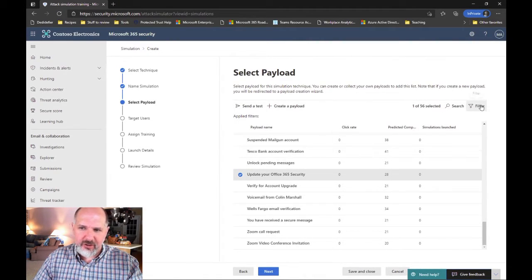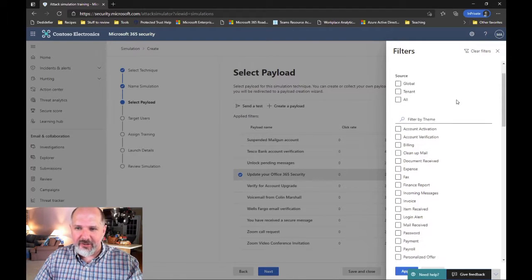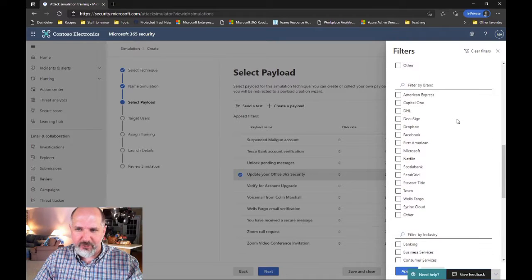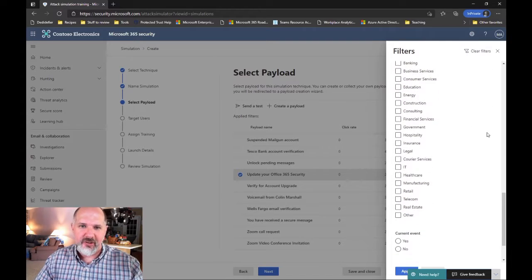The filtering that I was talking about, you'll see in many places, especially when we're talking about the payloads, there's going to be a filter button there, and that filter lets us go in and filter things by those different types of categories. So if we were looking for a credit card based filter, then we could say, okay, we're going to do American Express and, perhaps, Capital One. So these are handy if we're wanting to target users specifically by certain types of payloads.